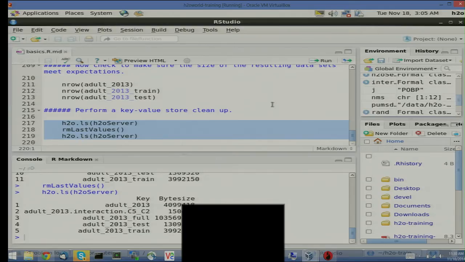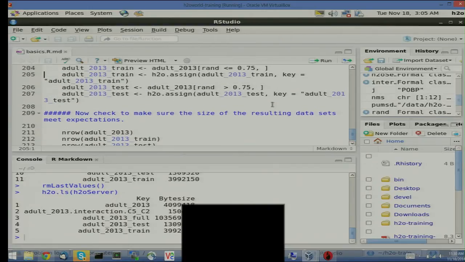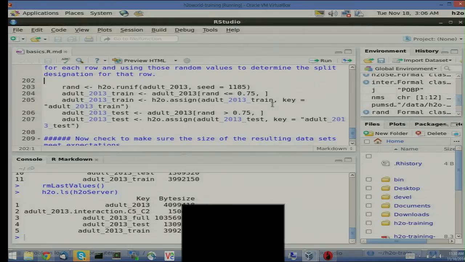Yes, question. Oh, yes. The question had to do with why in the R UNIF function call I specified the data set.